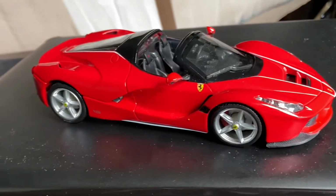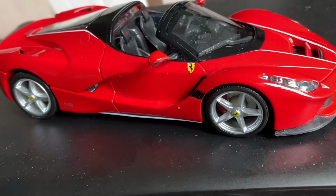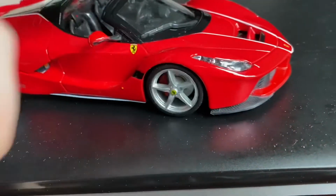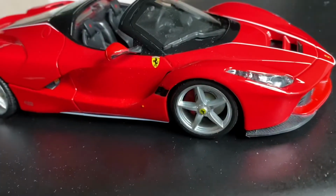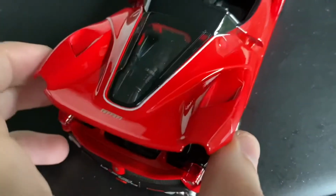Now, the only opening feature you actually have on this model is the rear engine cover, but I don't really mind that too much, because you kind of have a nice seamless look with the doors being sealed and this front hood being sealed. I guess having the doors open would have been cool, especially because they do open in that cool gull wing fashion, but at least you do have the opening rear engine compartment back here. So we'll take a look at the details of that next.